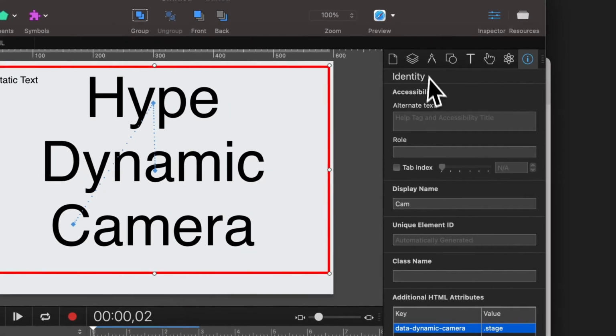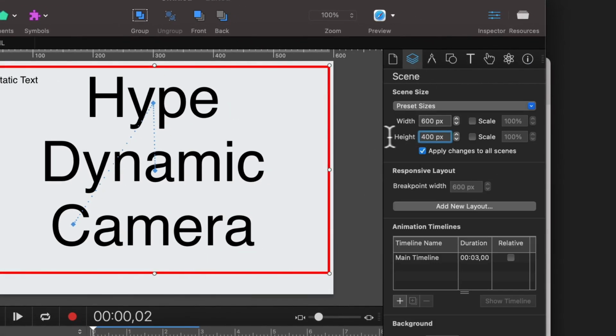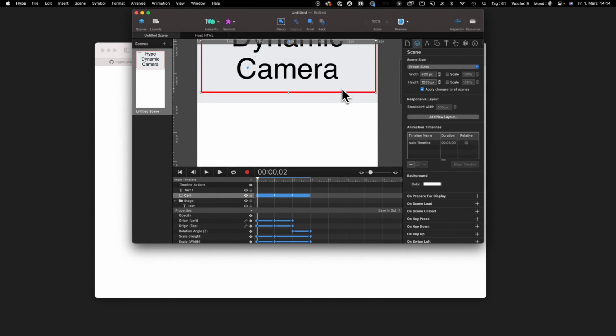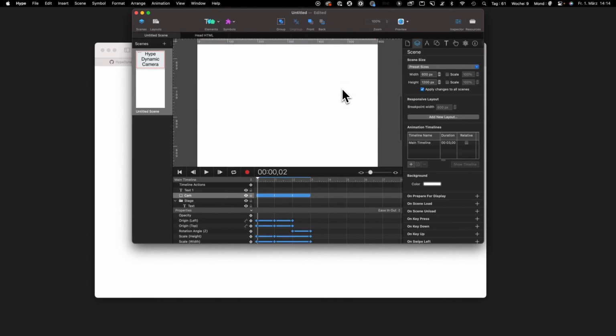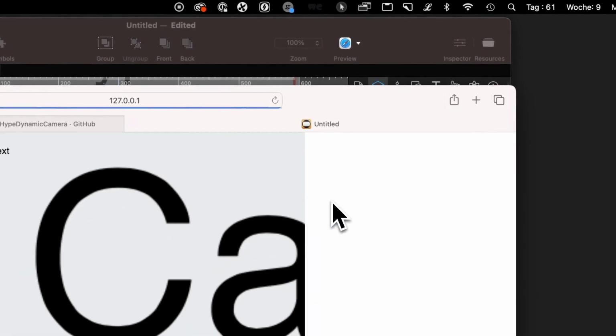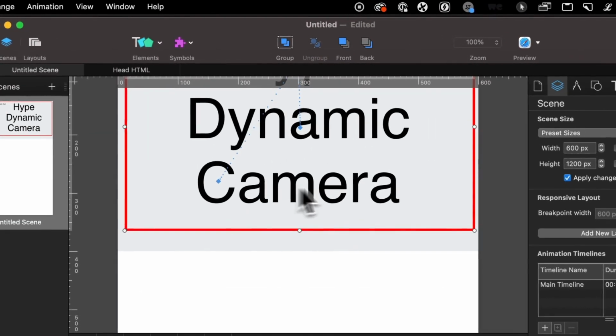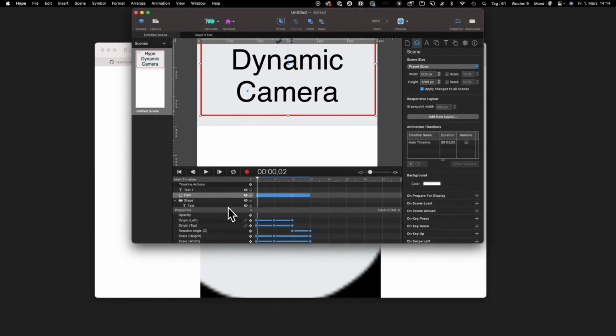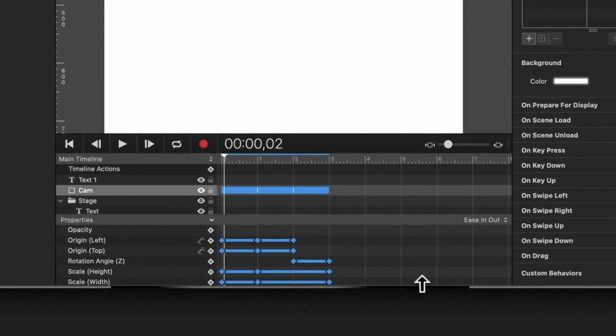There is another thing we can have a look at. Let's make our scene higher. I had this case because I had this project with a website, so you could scroll it up and down. Now you can see that the whole camera escapes its boundary box, because its boundary box is the whole entire stage, and if it zooms up its stage, you will see it. What you can do in this case is pretty simple. Let's make that a little bit bigger here.